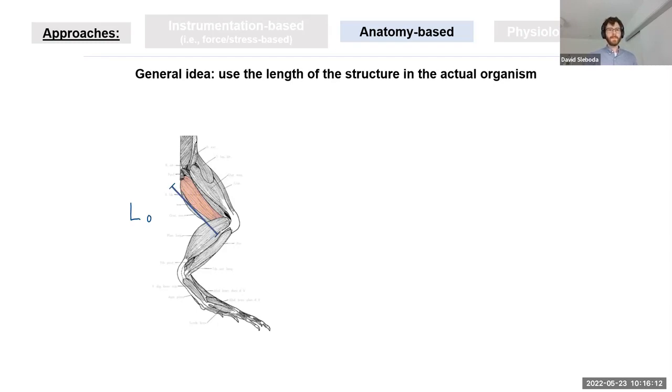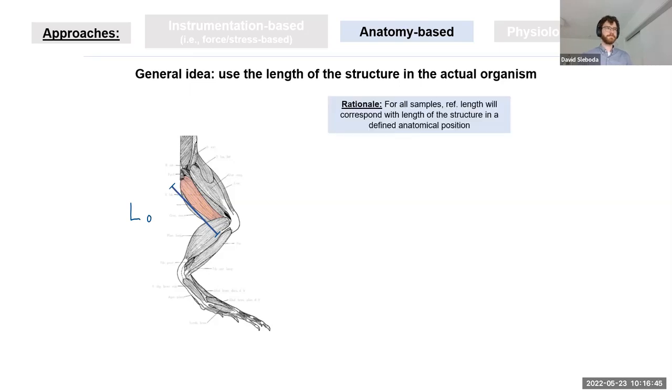and use that as your reference length. So this is going to be, I think, a little bit less precise than using a force or strain-based approach, because you don't have that hyper fine control of length that's going to allow you to get lengths corresponding with 0.1 Newton differences. But it is really nice in that this approach would completely avoid that circularity I touched on in the last slide. It provides an independent metric of rest length.